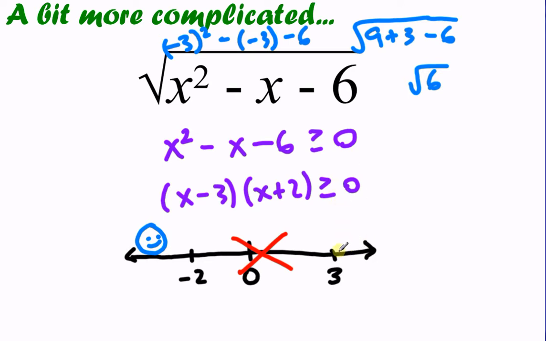And last but not least, let's test the final region here, the 3. So 3 itself is no good, so test something higher than that, like 4. 4 squared is 16. Take away 4 more, that's 12. 6 more, that would be 6 again. So we get square root of 6 again. This region is also going to be good. And if you want to put like a check mark or a sad face for this part or whatever, it's fine. Just something to indicate to yourself that one region's good and the others are bad.